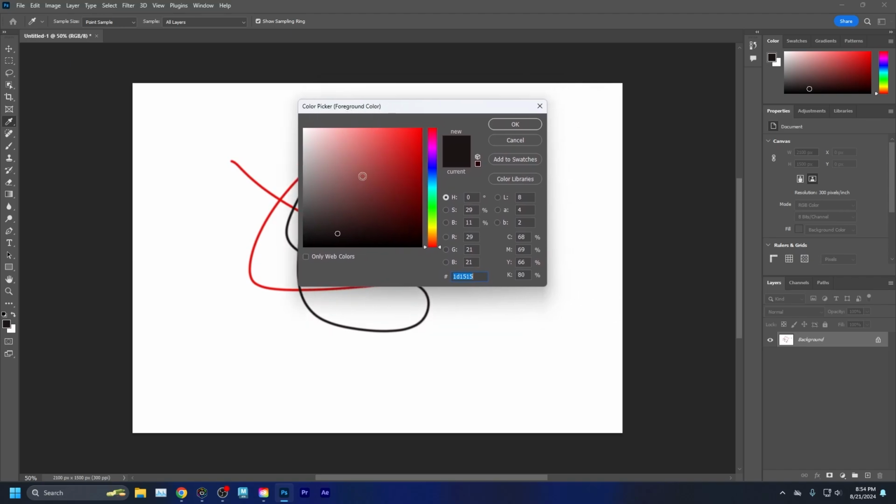foreground. There's a couple different ways you can interact with this. You can just left click and drag over here, and right here you'll see a preview of your new color compared to the previous color. So here you can kind of change it to whatever you want within the color scale that you have selected. How I change it, because you can see the only real color that's going to change is the top right hand corner.